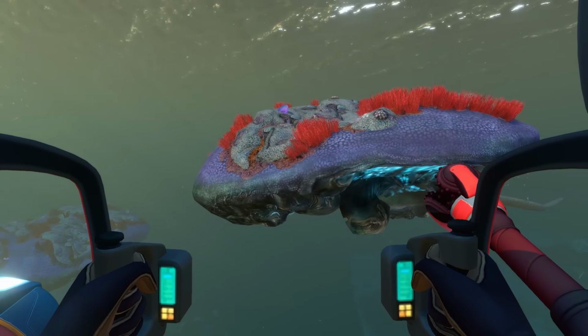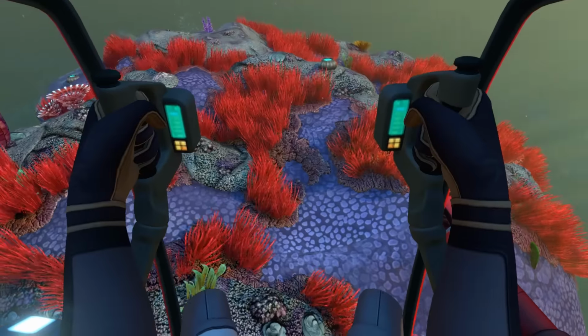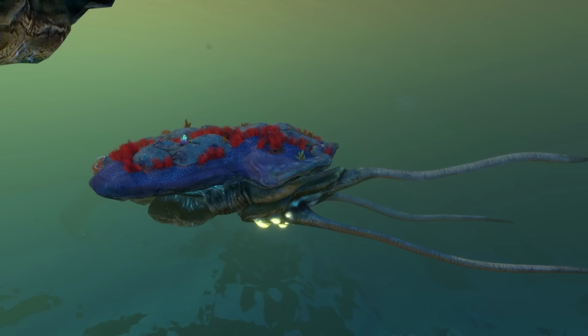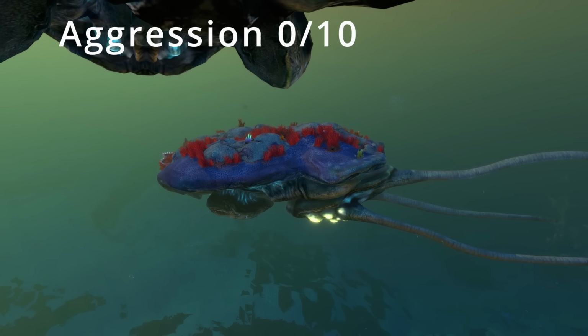The grassy plateaus are one of the many biomes home to the Reefback Leviathan. Let's get closer to this guy, as he looks pretty friendly. The Reefback Leviathan is a passive creature, and it can be quite calming to see them. Therefore, it's safe to say that the aggression level will be a 0 out of 10.